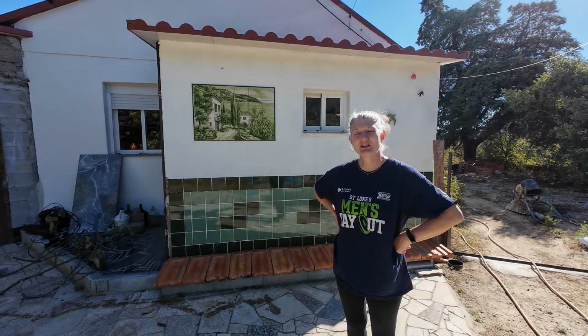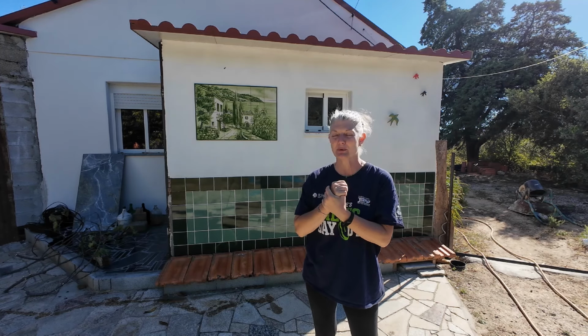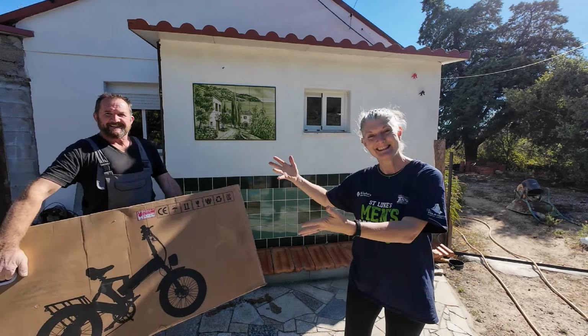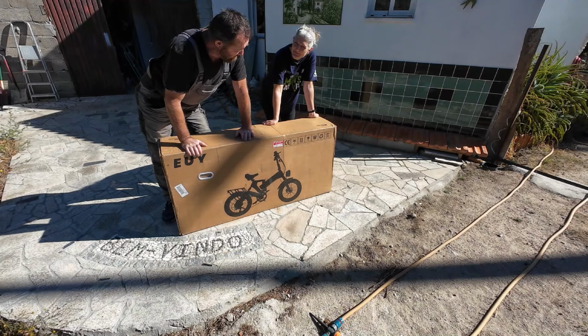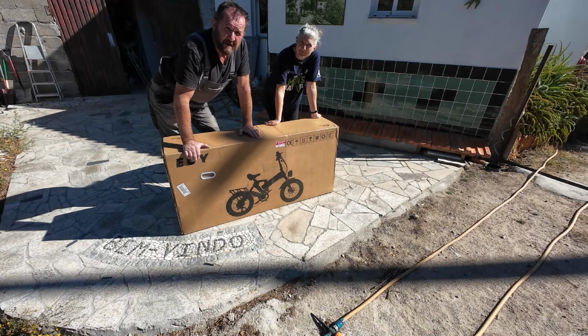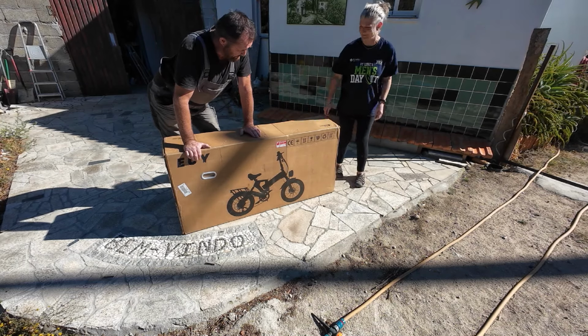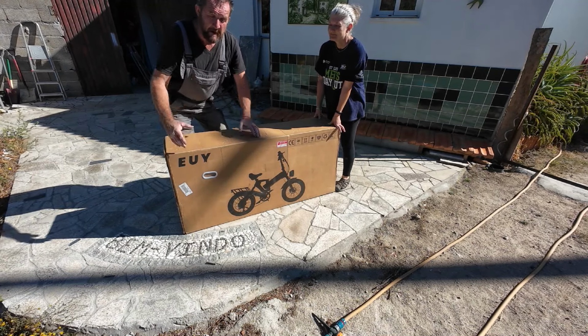On this lovely sunny day, we have been very lucky and have a new toy to play with. Now, as you know, we were very tempted to get a motorbike, but instead we've been given a new electric bike. So the crashing in the background. Ta-da! So thanks to EUY e-bikes, we've been given this EUY e-bike to demonstrate, have a look at, ride around and have some fun, and tell you what it's like. So what we're going to do is a classic YouTube unboxing.